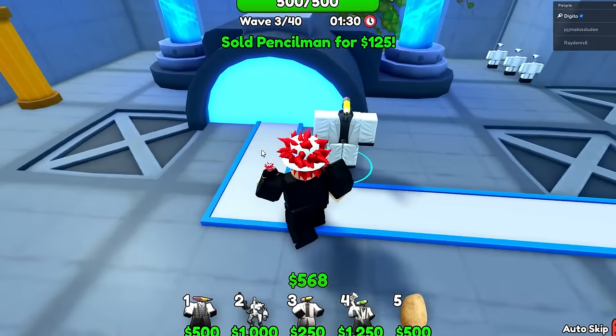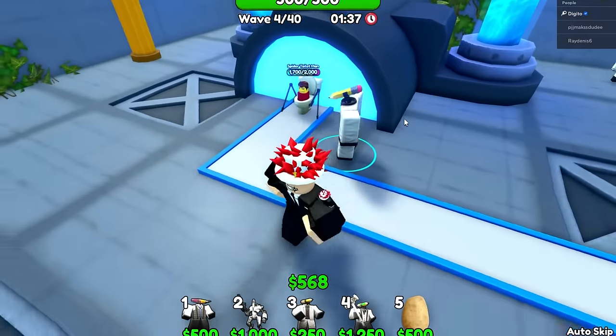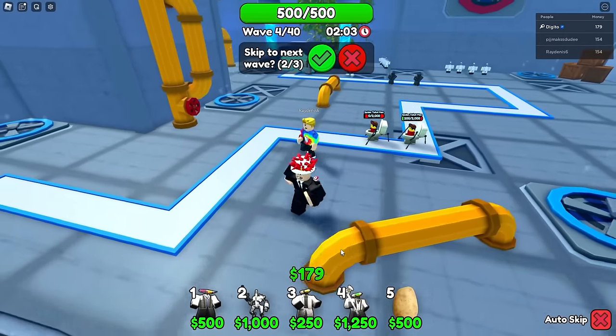Okay, let's place it over here. Come on. What do you do, man? Yes, this is the least rare one. It's the pencil man. So let's check out what this pencil man can do. Okay, not bad, I think. All right, yeah, he just attacks people with his pencil. That's great. And then we have these other units coming in.